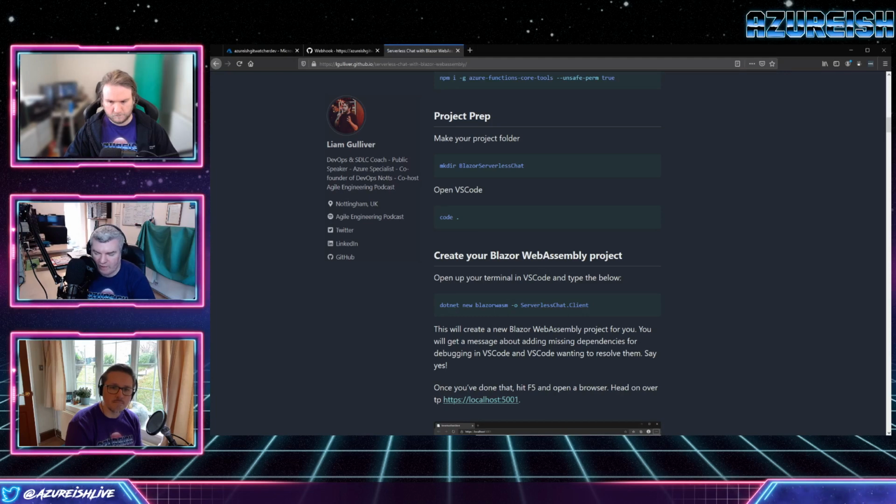The workflow there seems dead easy, but what it does do is give you two separate repos at that point. But I don't know. I'm an advocate for keeping things simple at the moment. I mean, I've got my blog post up that I did for this a little while ago, around the WebAssembly based Blazor with serverless chat. I think we're basically going to follow most of that, I would have thought.